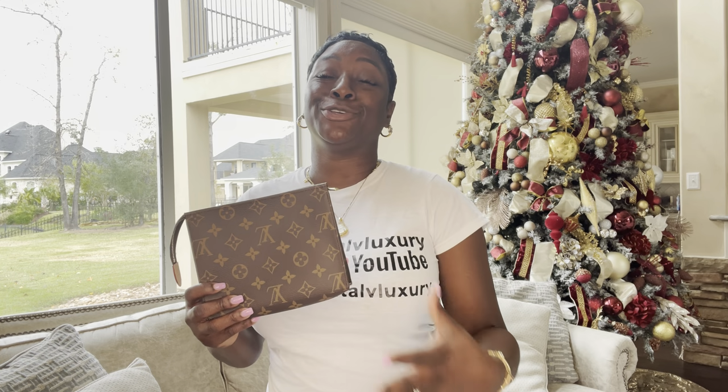Okay, and the last Toiletry 26 I would like to go over is the size 19. I did not purchase the 15 because I was just so stuck on my Mini Pochette. I was like, hey, they're the same size, but now that they're discontinued, I am kicking myself. I do see them in the pre-loved market, but they are sky high, and I just love my products to be new. I love doing the unboxing. I love the fresh smell of it being new.